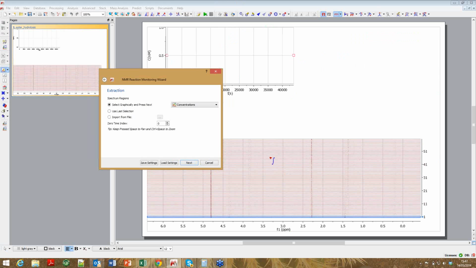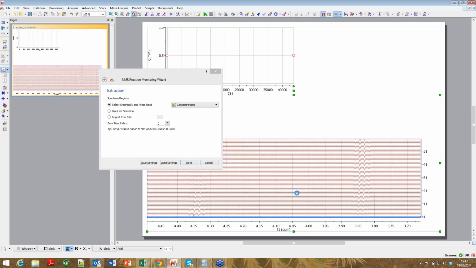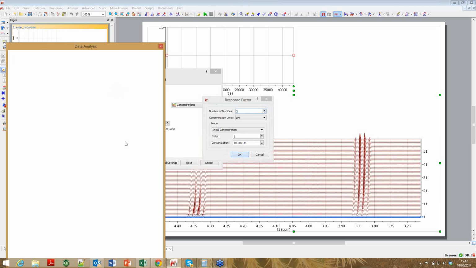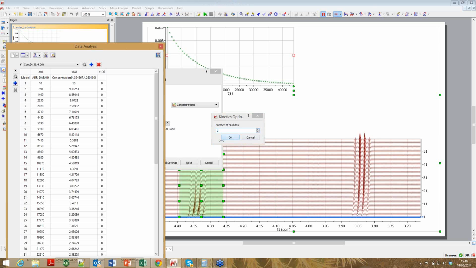We don't get the option to set, see here, Control plus space to zoom, Control space bar allows me to zoom. Go back to the sky, and I can now integrate that region. And it does that for me, and integrate this guy. Does that for me.